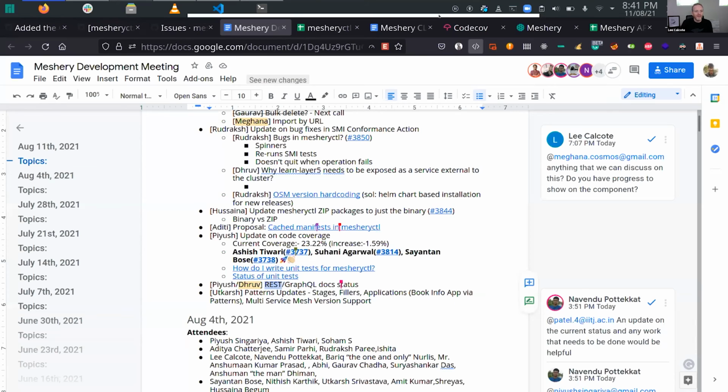All right. Well, at least the REST API is being well taken care of. That's wonderful. I can't tell if Drew is smiling. Okay, good. That's awesome. That's fantastic. Piyush, we had zero documentation of the REST API, and we have all kinds of people trying to use it. That's great.